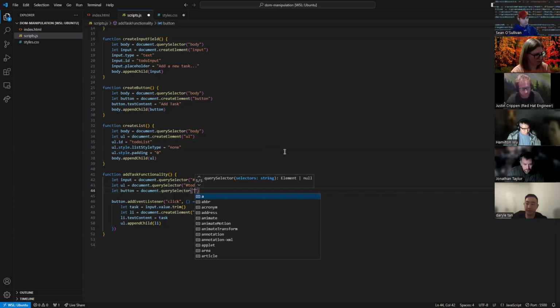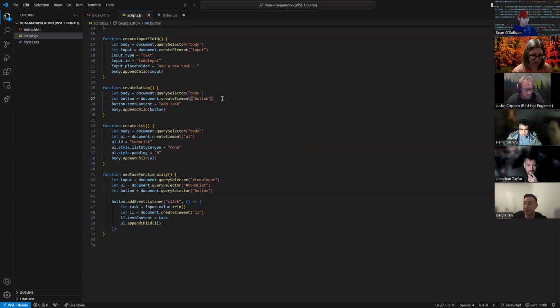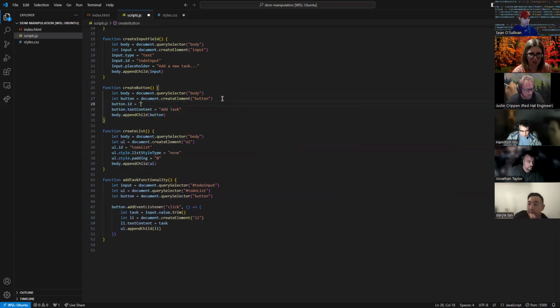It's just button. Okay. Did we? Yeah, we just called it button. It's just a button. I didn't know if we're gonna add an ID just because I don't trust just grabbing button. Let's name it add button.